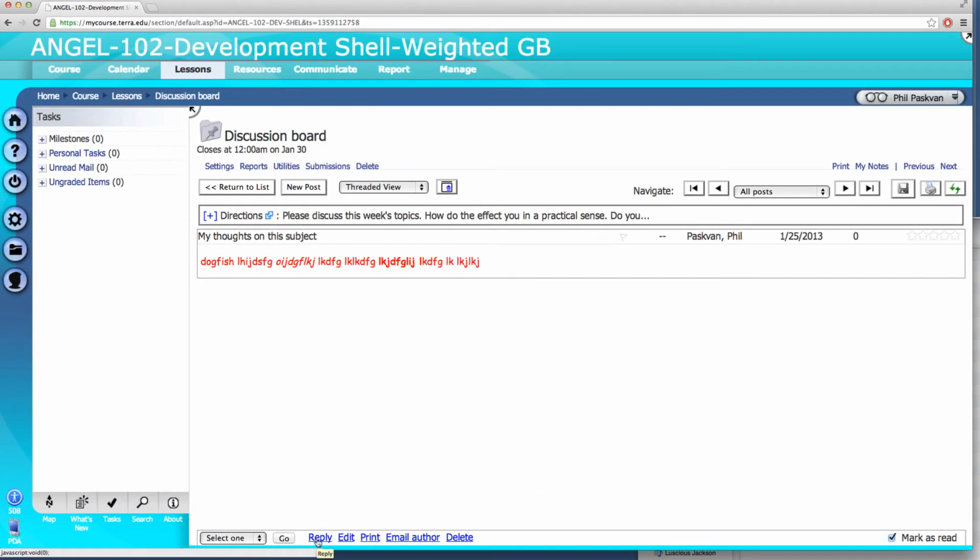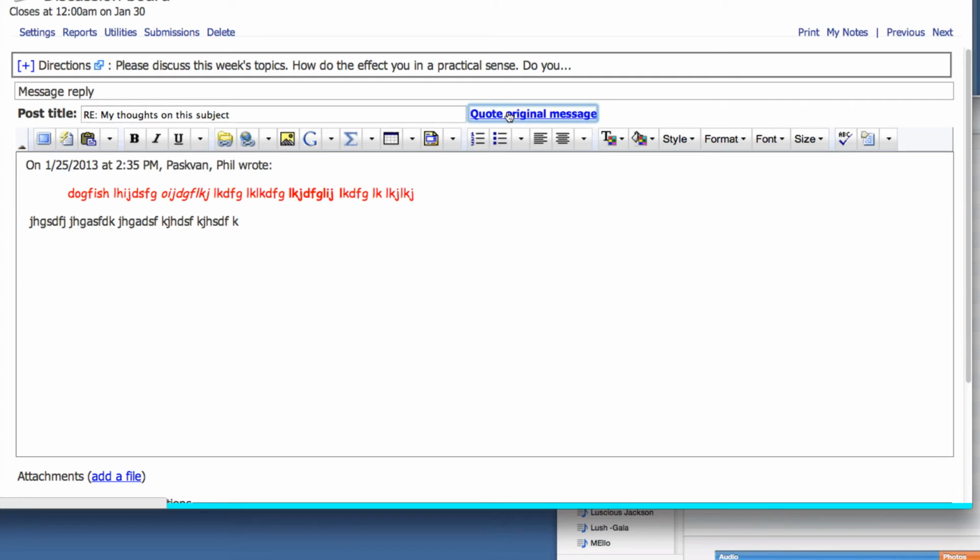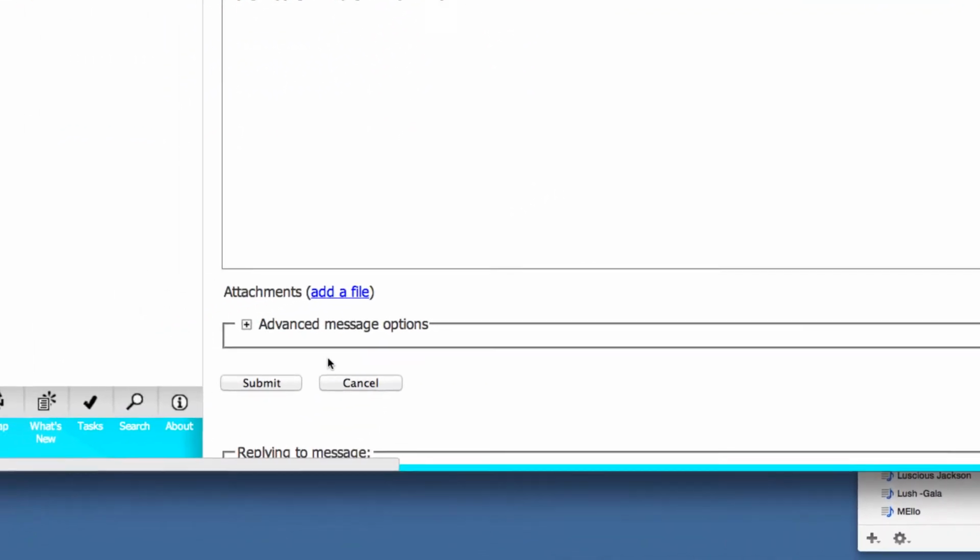So to reply, you'll click Reply, and then you can type in your response to your classmate. If you wish, you can quote the original message. If there's a long string, it might be helpful to have a hint of what you're talking about from a message that's further up in the string. So you can click Quote Original Message, and that'll show up here. And because we did the original one in red, it's easy to distinguish the two posts. Had we not changed this color, it might be a little bit hard to distinguish who said what, other than the fact that it does attribute the original post to the original poster. So you do have the ability to quote messages, much like any other internet forum, if you have participated in any other internet forums. So you've made your reply and you'll hit Submit.